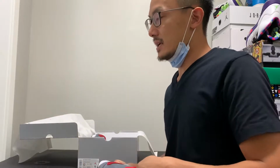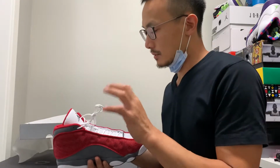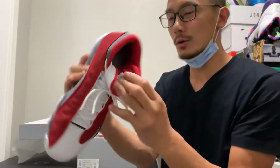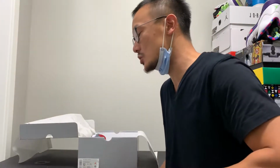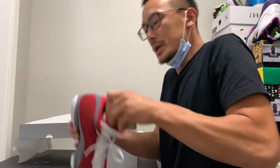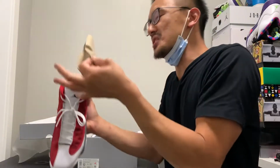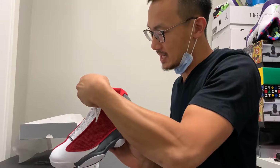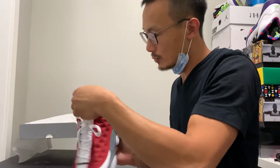Smell test. It smells a little chemical-y. The inside insole is white with the red Jumpman logo print. Do not cut yourself when you are removing this expensive shoe tree. Alright. Made in China. Yeah, we don't give a crap.